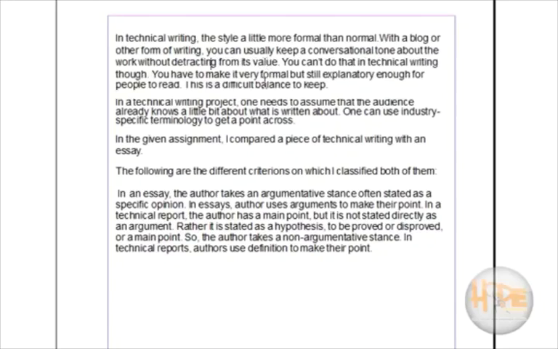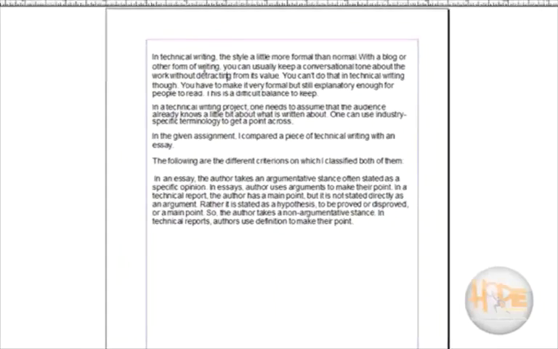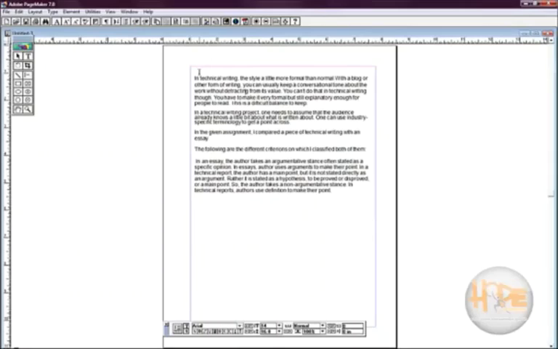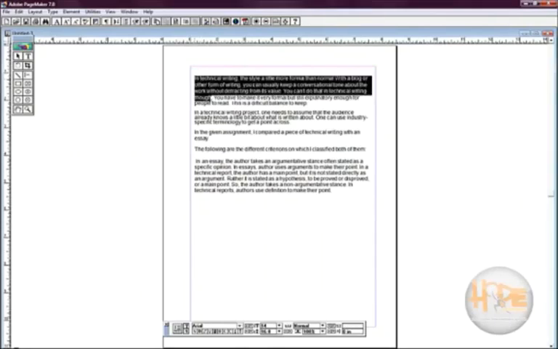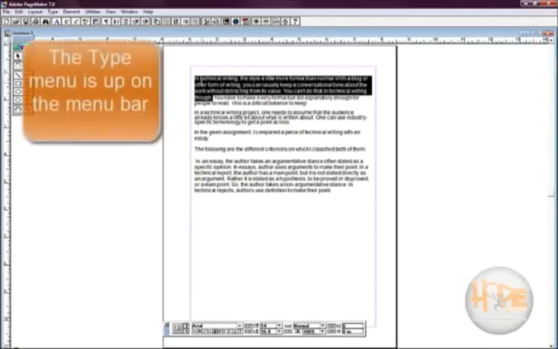One can also change the font style by going into the type menu. First of all, one has to select the desired text to be formatted, by dragging the mouse on the text.